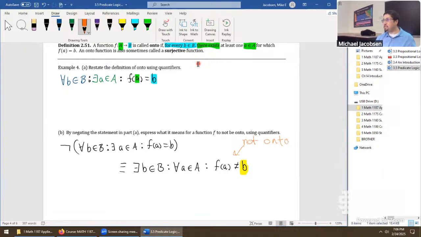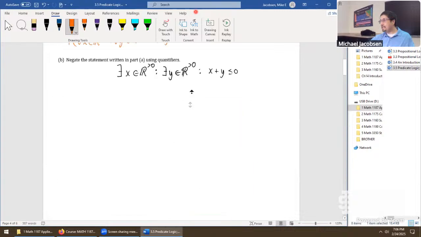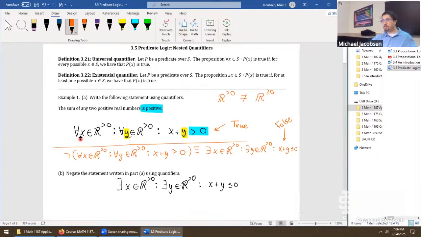Okay, well, we're nearly done with this section. I only have a couple more examples I want to take a look at, but maybe some other takeaway points on this. We focused a lot on what goes on with the negation, but also keep in mind, nested quantifiers are sometimes commutative, but they're often not commutative whatsoever, in the sense that on this one, if you change the order for all x in R with the for all y in R, you have the same exact statement.